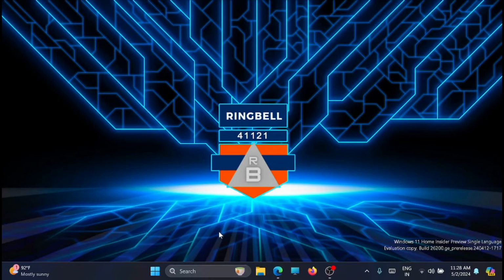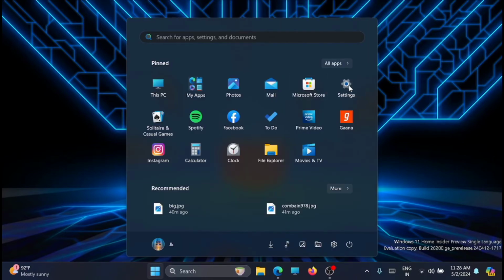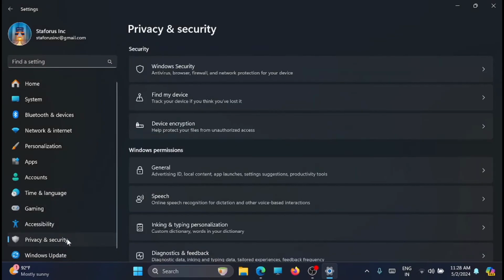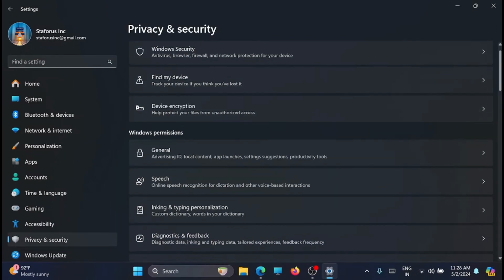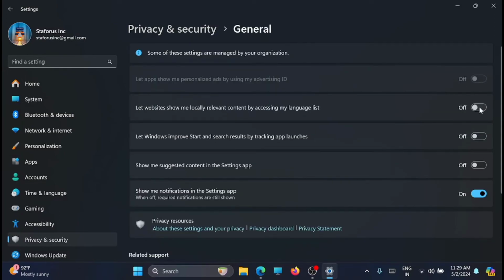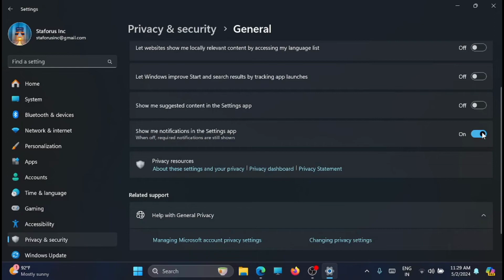Now, as the next step, you have to click on Start, then go to Settings. Now, from there, just go to Privacy and security. Now, you can see a lot of permissions related to Windows. You can disable the unwanted permissions and settings of Windows. So you can see in the first tab, it is General. This is actually sending a lot of suggestions and other related content to Microsoft. So there are a lot of things which you can disable and which are not required. So just expand that tab. If in your computer this is enabled, turn the first three options off. I already did that. You can turn this also off.